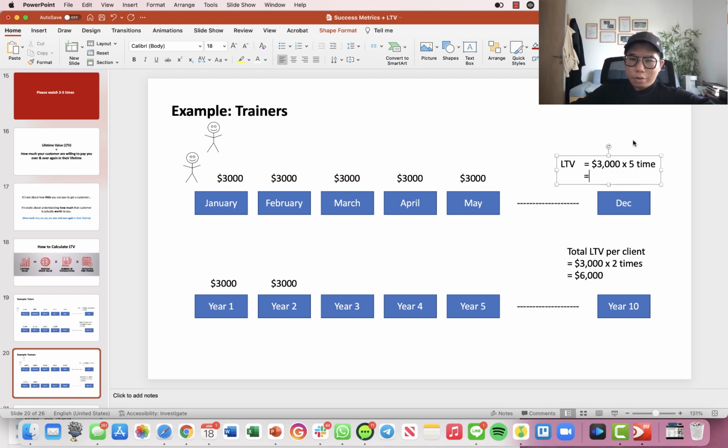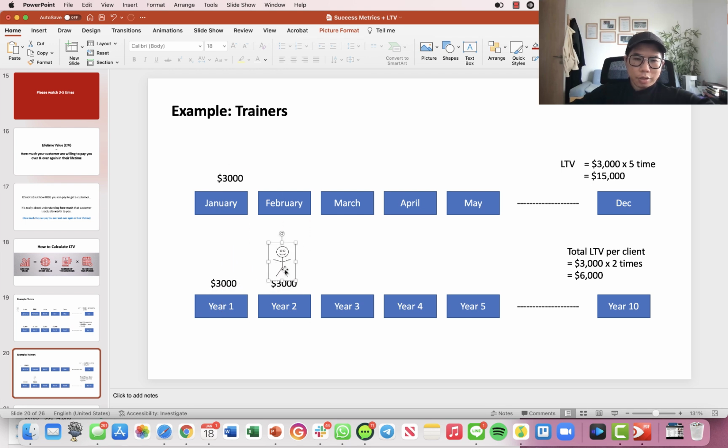So some of you probably have customers who come just one time, but the same customers might pay you the second year again because it's a refresher training. Then it's going to be the third year again. So you know that they will usually stick with you for 3 years, then your total lifetime value, this is the lifetime value per year, and this is the total lifetime value per lifetime.